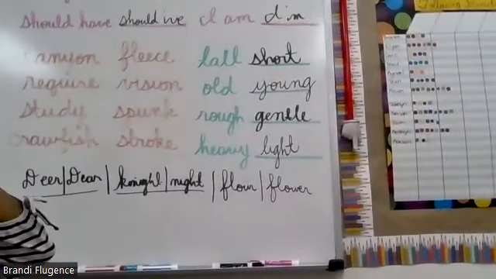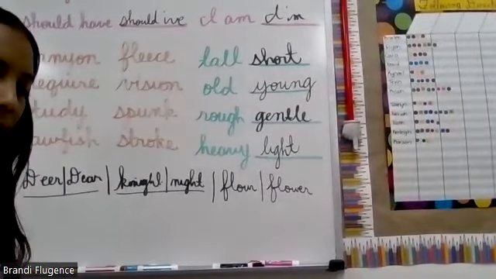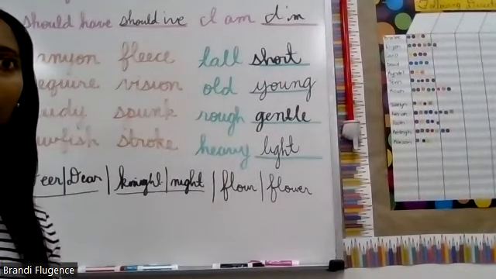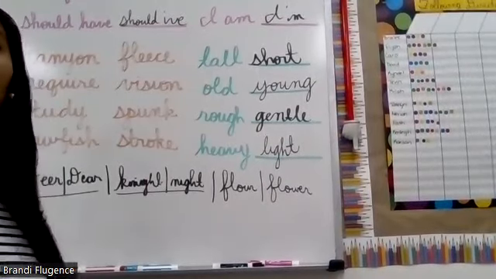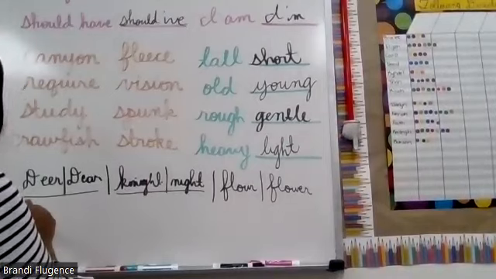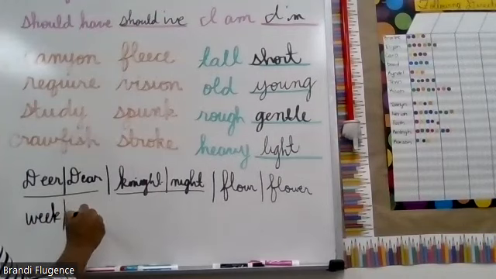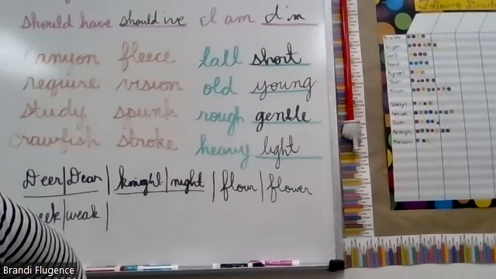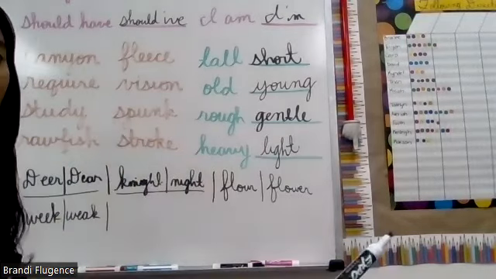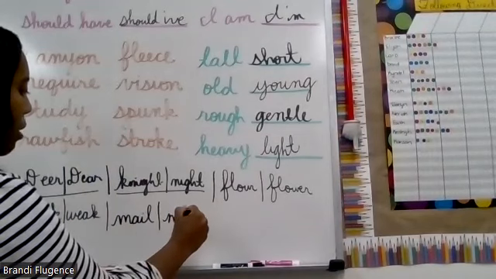Okay. Think about if you have no strength, then you are this. And think about we get a new one every single Sunday. Week. It's week, just week. Week and weak. We have week like we have a new week, and then weak like I am not strong, I am weak. Okay, that's one. Think about the person who delivers your mail. Mail and male. Mail like a mailman, and then male like a boy, male.